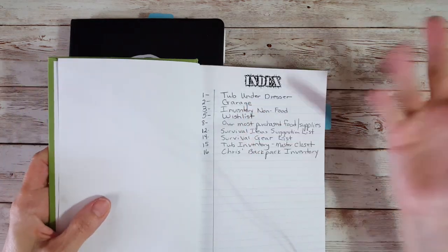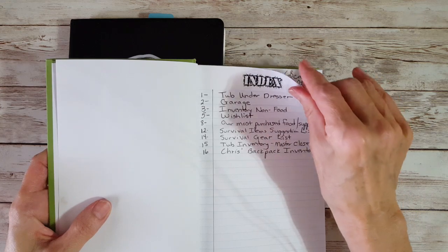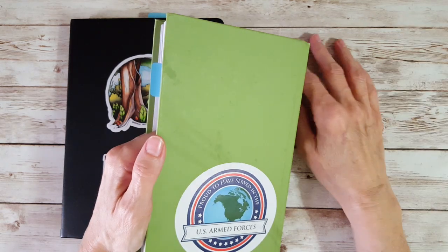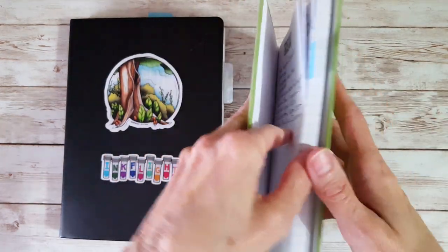But I will say I started a new notebook for my emergency preps a little while back. Let's see, I don't know if I dated this book. I should have if I didn't. No, I didn't date it. But I do have an index, things that we keep. We live in hurricane country. And after I gave Manuel the book to look at, it came back with some kind of food on it. But that's good.